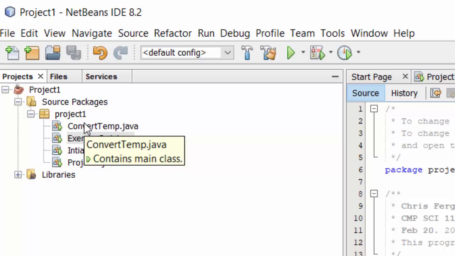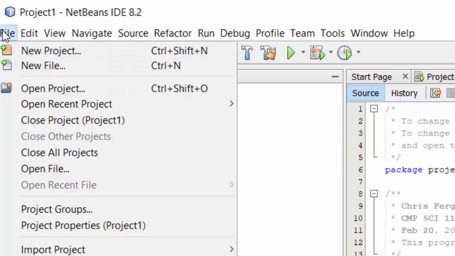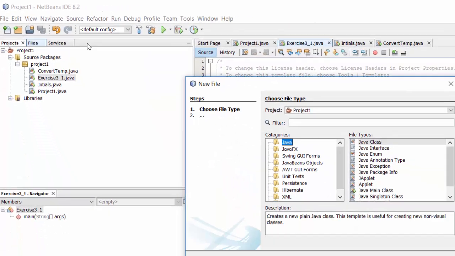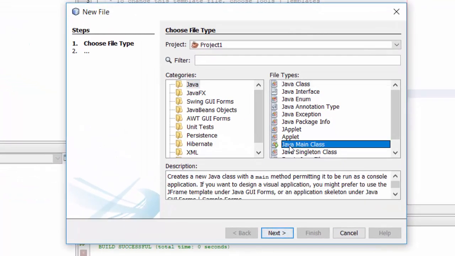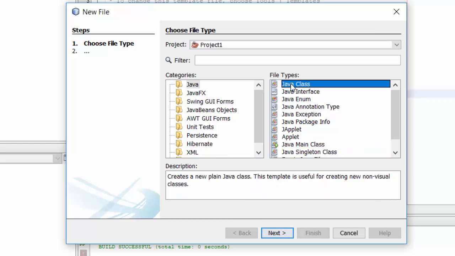It's called Project 1. I want all the files in this one Project 1 package or folder. There are other ways to add a file. If you go to the File menu and say New File, make sure that you scroll down here and say Java Main Class. If you say Java Main Class, it'll write an empty main method for you. If you say plain old Java class, which sometimes you might do, it won't write a main method for you. No problem if you do it that way.